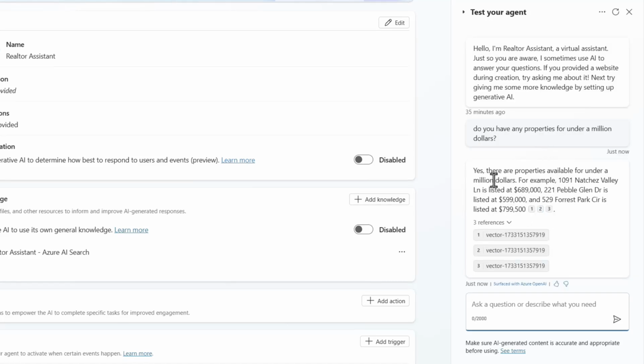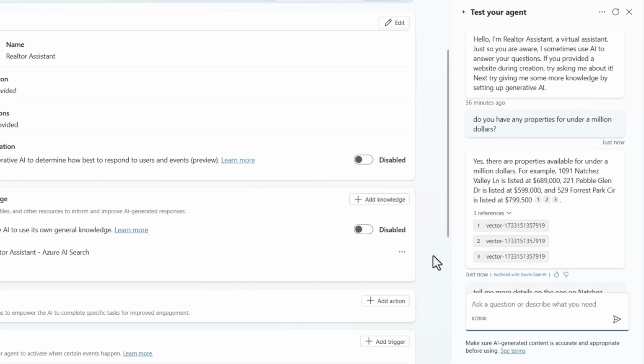And you'll see here that it actually comes back and tells us, yes, there actually are some properties that are under $1 million. Let's ask some follow-up questions about it and say, tell me more details on the one on Natchez Valley Lane.